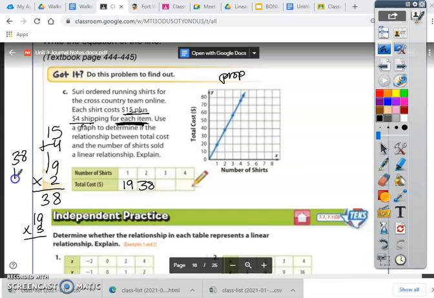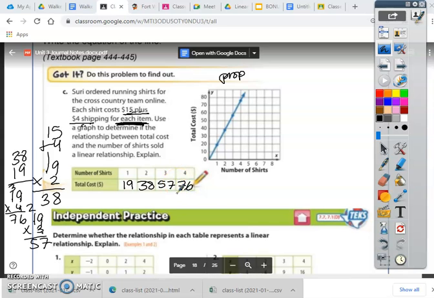If you add this, you can check your answer with me down here. 3 times 9, 27. Carry the 2. 3 times 1 is 3 plus 2 is 5. 57. And then 19 times 4. As a teacher, I'm just going to tell you, I love seeing all this work on your paper. 4 times 9, 36, carry the 3, 4 times 1 is 4, plus 3 is 7, 76.